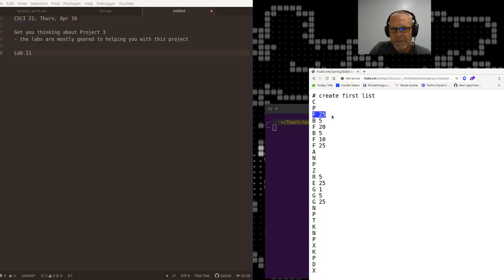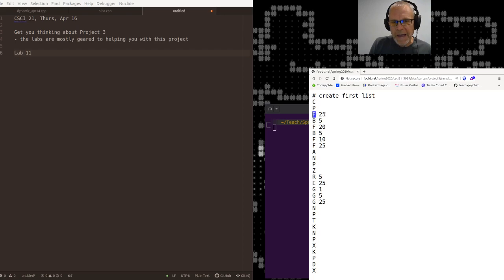Some of the commands have data attached to them. So some of these commands are going to tell you to add data to a linked list. This F probably means push front. So the commands that have you do something with data mean that you also have to parse the data out of the command, and then you use that data to put it in a node. So these are all things to think about in terms of the third project. You know how to open a file. You know how to get its contents into a vector, and there's no reason why you can't begin to work out your processing code to look for specific commands and cause your program to react to them.